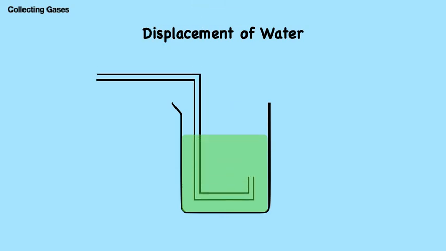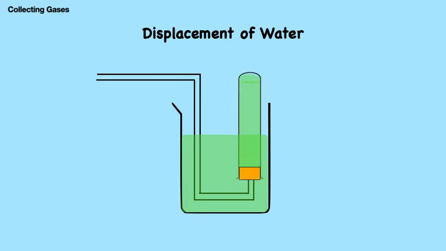If you want to know if the test tube's full, you could use displacement of water. Now this only works for some gases. I'll come back to that. But this is a bit more complicated. You get a beaker and you fill it with water. Again, I've coloured the water green so you can see it. If your water is green, don't use it. Okay? But the green stuff here is the water. And we'll bring in a delivery tube that looks like that.